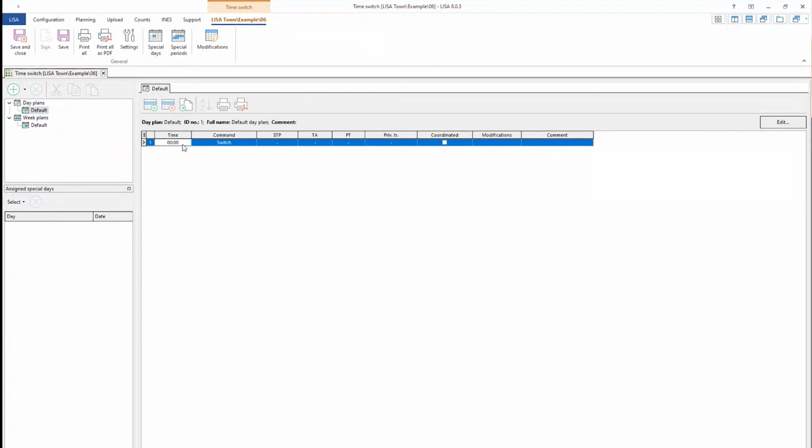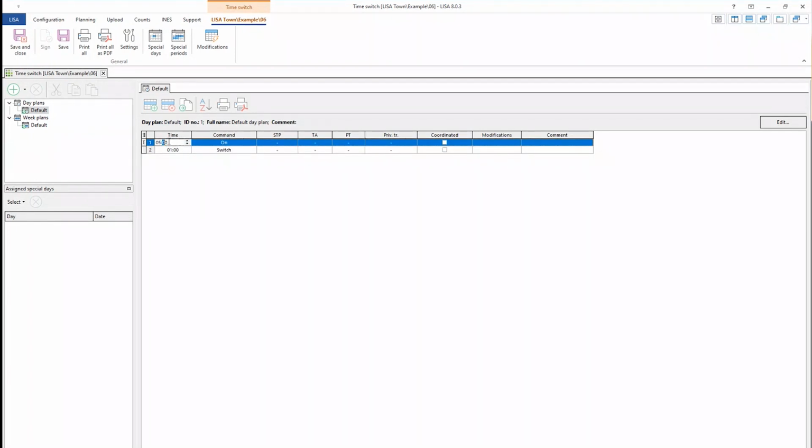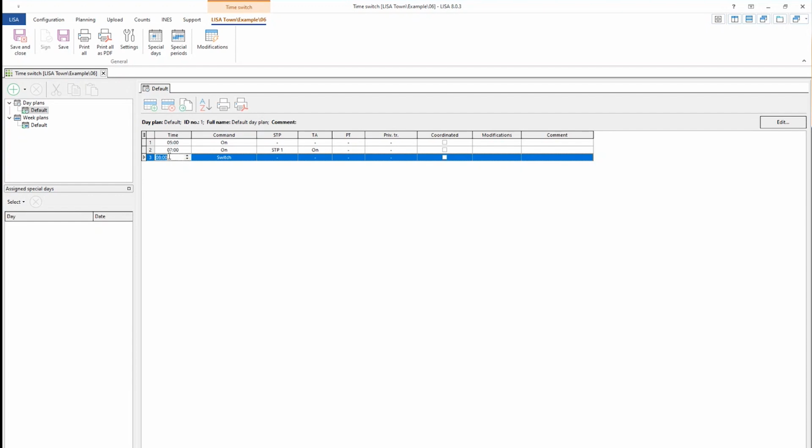So if I do here, I can say in the morning, you turn it on, and then at, I don't know, at 5 in the morning, you can say it turns on, and then at 7, it goes to signal timing plan 1. And then similarly, at noon, you want to switch to signal timing plan 2. So you can define this time plan for your planning.